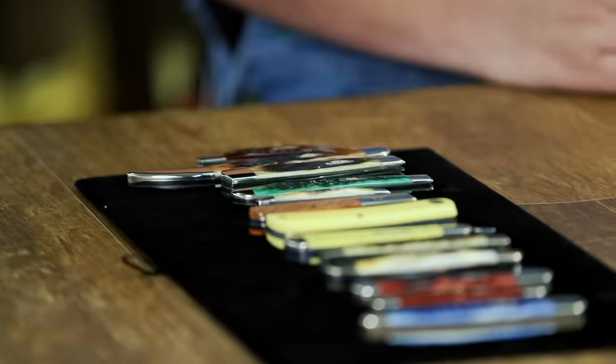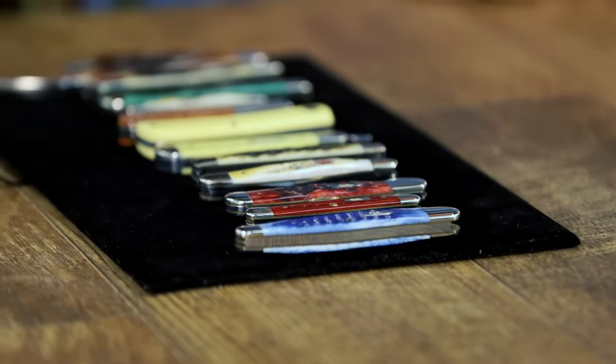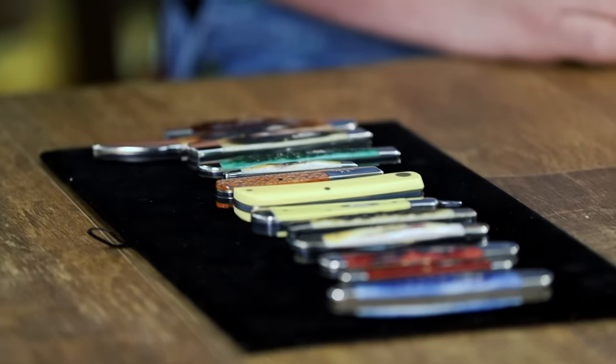So as we start out about Case pocket knives, it is a company that is probably the most collectible pocket knife company there is out there. All the good grandpas always carried Case knives. There are several other brands that are marketable and hold some value, but tonight's discussion will be on Case knives. I'm going to put a little link at the bottom of the page that will give you a good reference to how to identify the age, type of material, and type of knife of a Case knife.